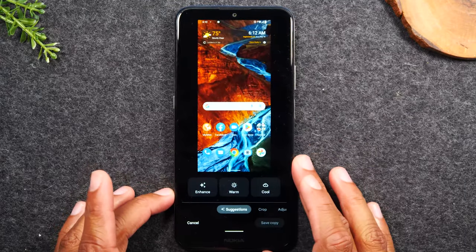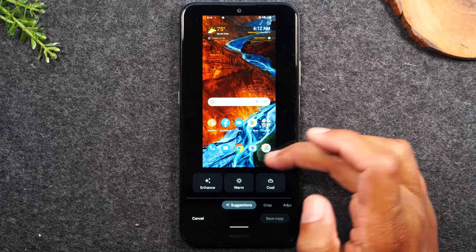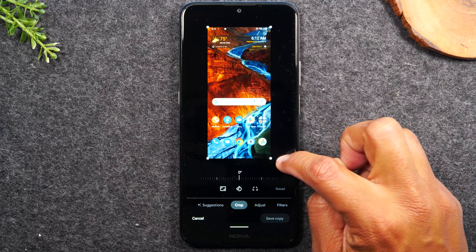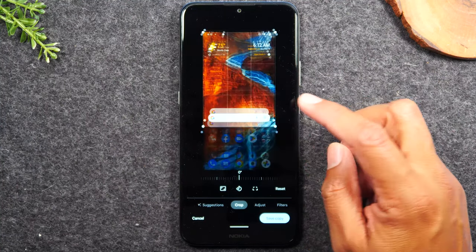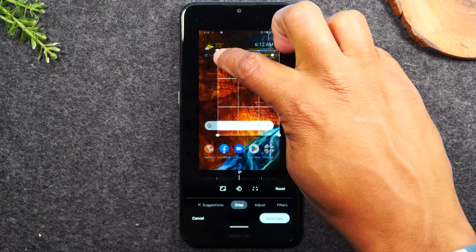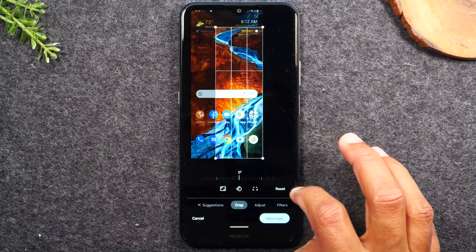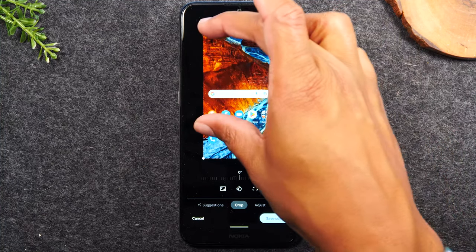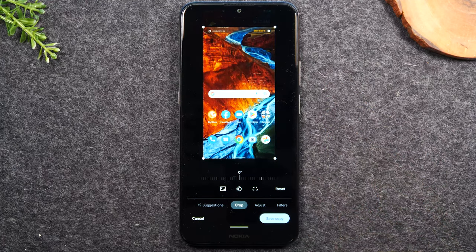This will allow you to make any edits to your screenshot. So this is the whole screenshot I just took. Now I can tap on crop right here and I can actually drag the little white dots in the corner up. Maybe I only want the top of the screen. You can basically narrow down what section of the screen you want your picture of, or you don't have to crop it at all — you can simply leave it the way it is. But if you want to zero in on a picture or a certain section of the phone, you use the little dots to do that, dragging it up and down.